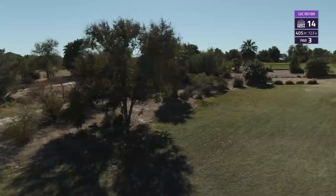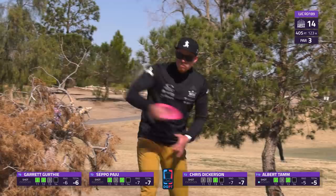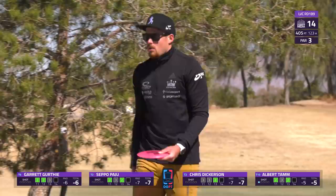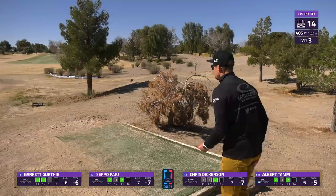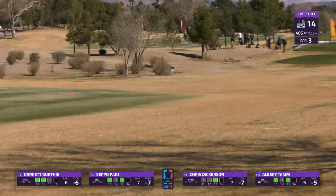Now going back to that 405 feet - this does play uphill, probably closer to 450. The wind is usually going to help you out a little bit pushing back to the left, but pretty easy to stand it up too straight trying to get enough power. If you do stand it up too straight, this comes closer to hole two's area where there is a spectator path across. There is a new out of bounds but it doesn't come into play too much. The mistake here is actually going to be to short it, as there are a lot of trees that block you without a clean putt.